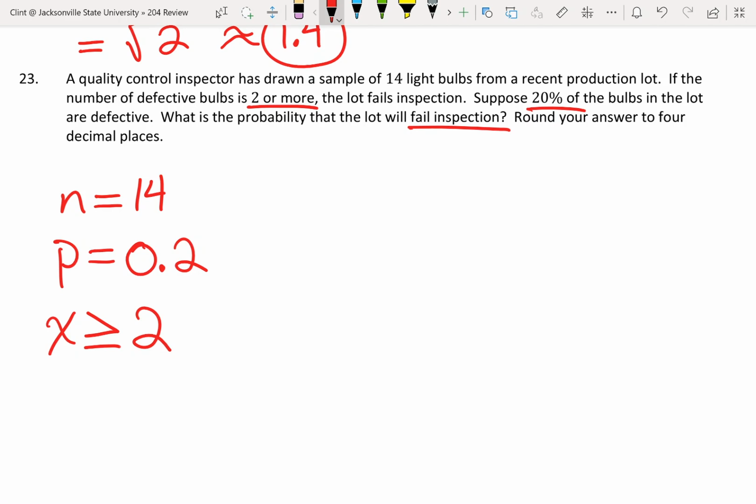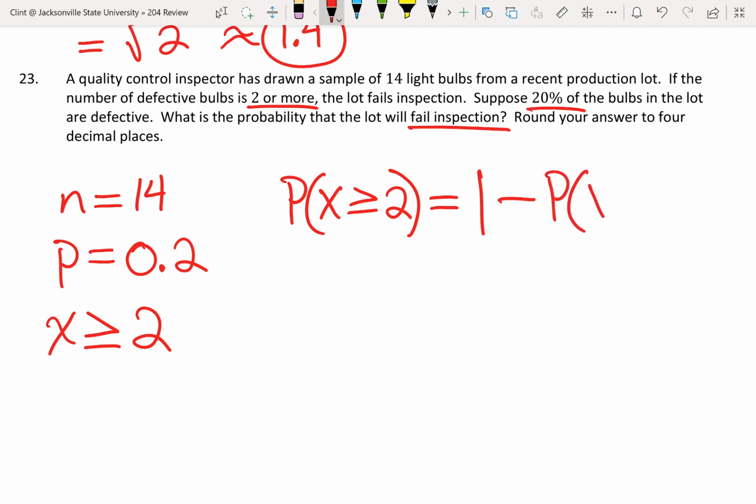So to flip that around, we subtract it from 1. So we're going to do 1 minus the opposite. So what's the opposite of greater than or equal to 2? Less than or equal to 1, that's a good answer. You could say less than 2, but then we still have to adjust that. So we eventually end up at less than or equal to 1. That one's as tricky as they get. They're not all that tricky.